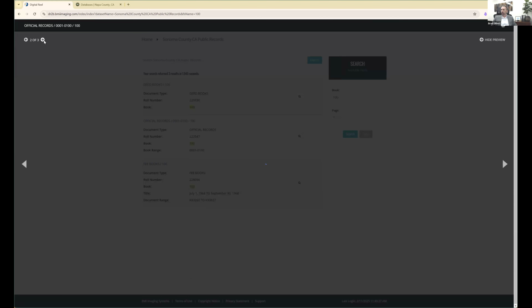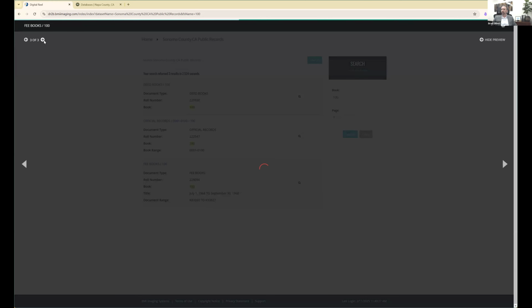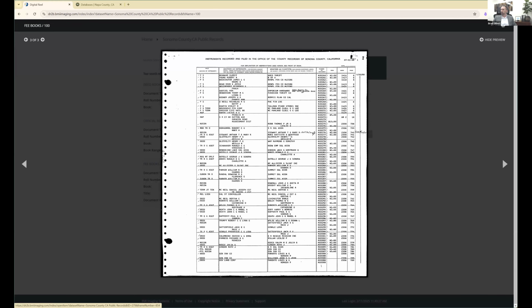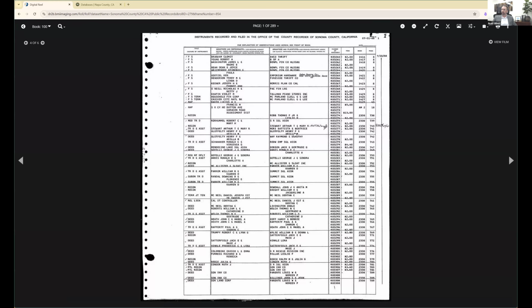And you can flip through each of the 3 results this way to then decide, is that what you're looking for or not? And if this fee book was what you actually wanted, then you could click on it and actually go inside that search result. Yeah, so the preview button, a lot of people don't know about the preview button being enabled, and so that's a very useful feature.